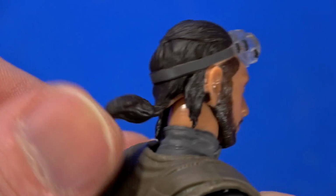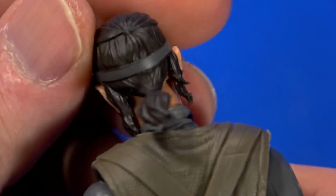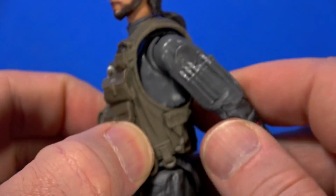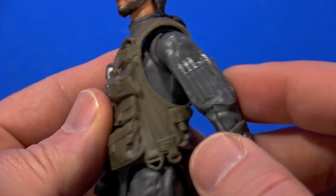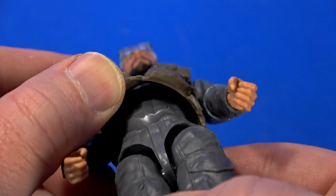The ponytail is a softer piece, gonna get out of the way when you're looking up, and it also has these little hair parts hanging down that are a bit stiffer, but again, they will get out of the way. The vest is a solid piece. If you want to take that off, you'll have to remove the arms, which is not a big deal because of the butterfly joints. And it looks like it has all the detail up underneath.